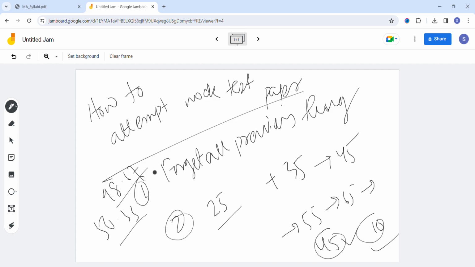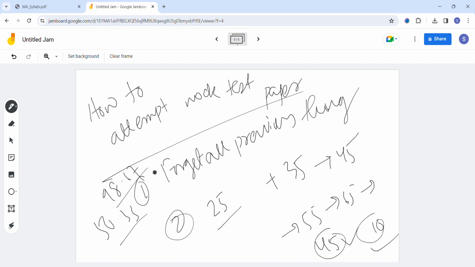Then definitely it will not create any pressure, because if you are doing it step by step, then you can understand. So first, when you do 25 marks and get 25, you should know, okay, that means I am JAM qualified. I'm so happy because I will get a scorecard. When you are getting 35 plus, you should know, okay, now I am eligible to get at least one IIT.